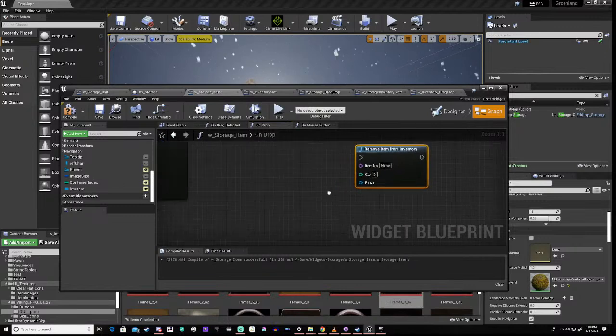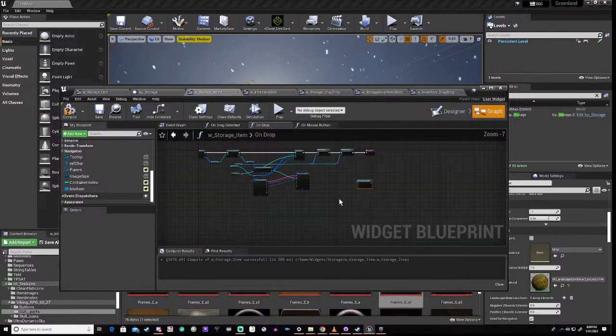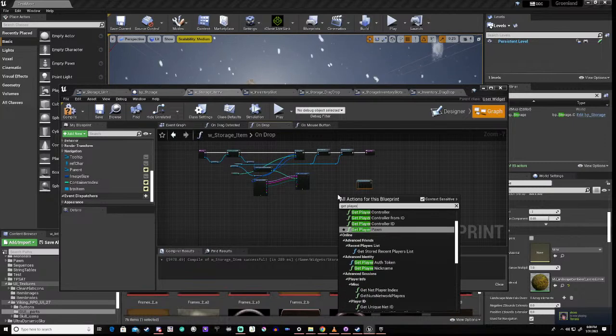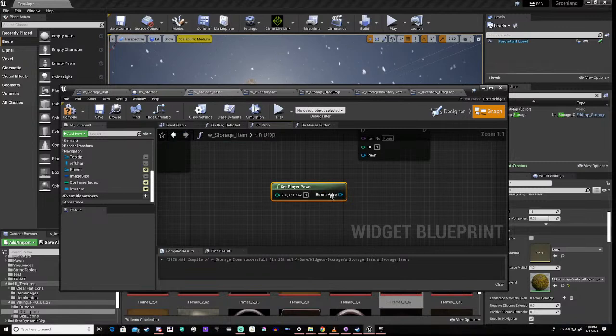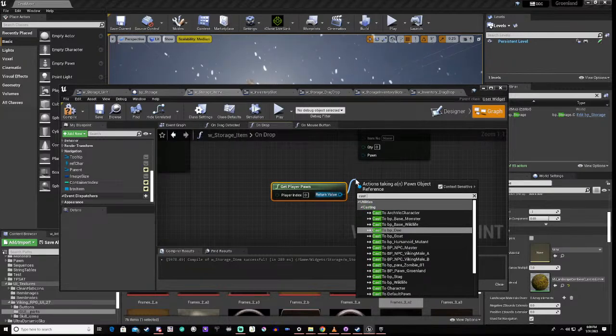Right, so we can call that. Right, we know this is a Groenland. So what we can do is get player pawn, and we're going to have to cast it, which is fine.